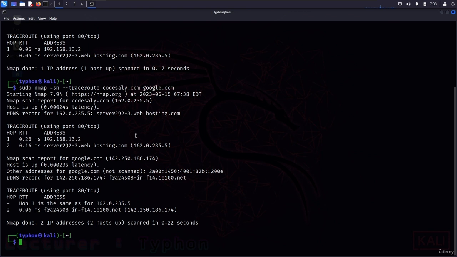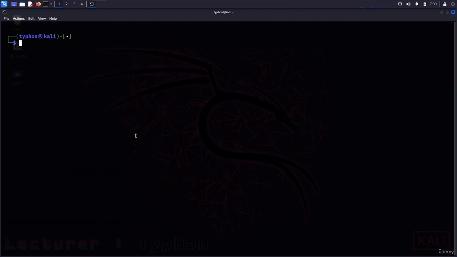So section 3, leveraging NSE scripts during host discovery. Nmap's scripting capabilities through the Nmap Scripting Engine, NSE, provide a powerful way to gather additional information about a target during the host discovery phase.